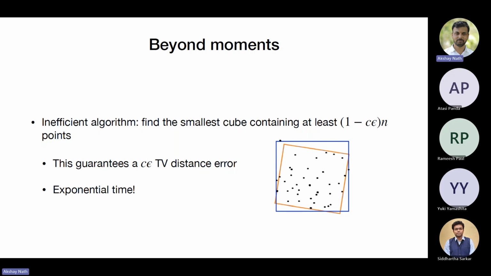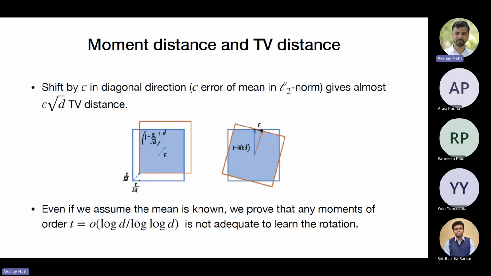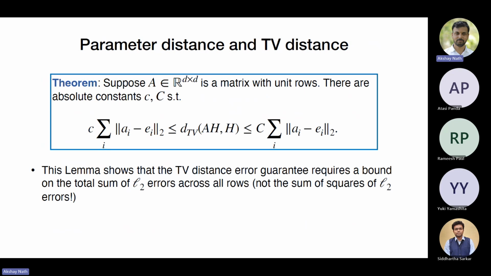Yes, if we have the TV distance, we can get the parameter distance, but if we only have the parameter distance, it doesn't give us the TV distance. What is the quantitative version of that statement? If the TV distance is alpha, what can I say about, let's say, the L2? It's just the sum of L2, it's an upper bound, so that's what we can get.